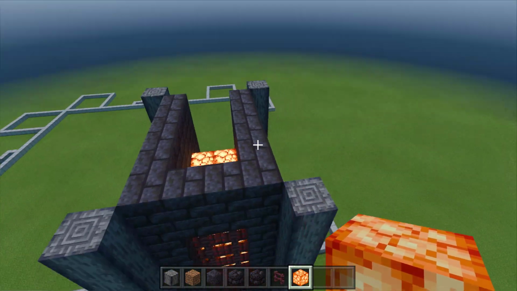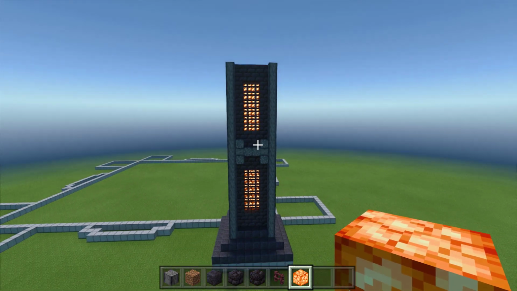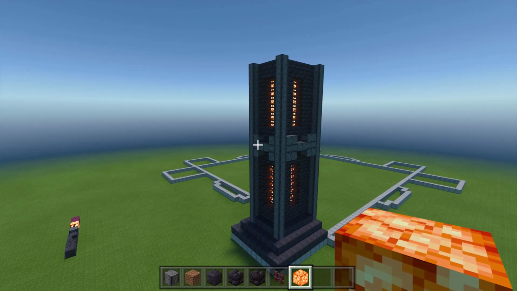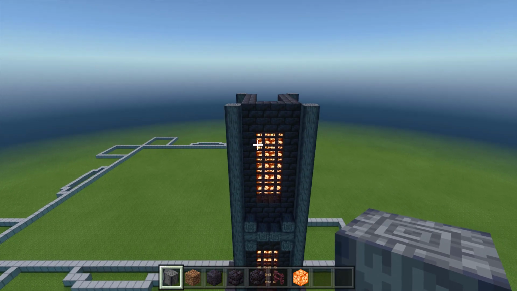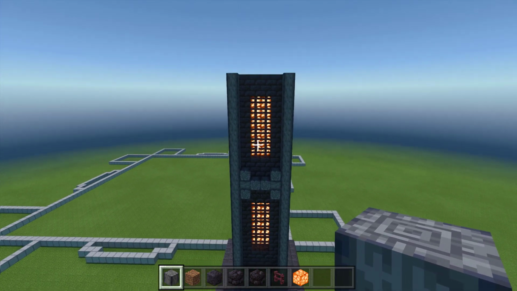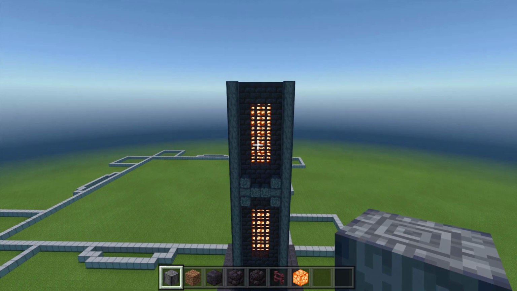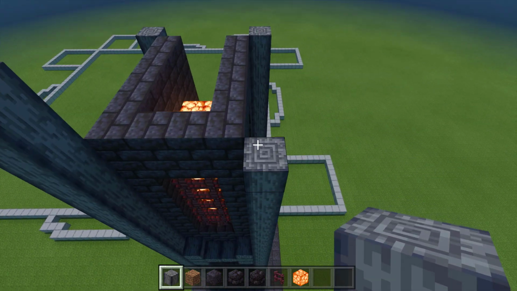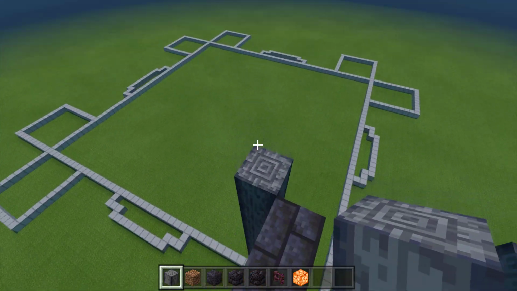All right, and then if you look up front, this is what the first two levels of your tower should look like. Now, the divider between the second and third floor of the tower is going to be the same as between the first and the second. So looking at the front, you're going to go 2 up, 1, 2 on each of the basalt corners.